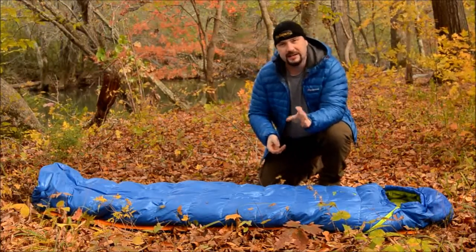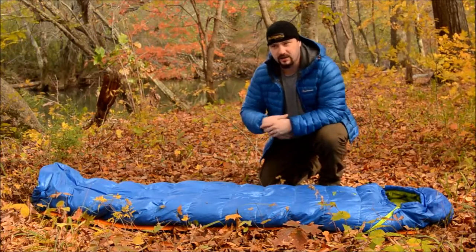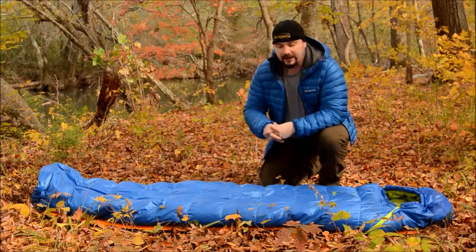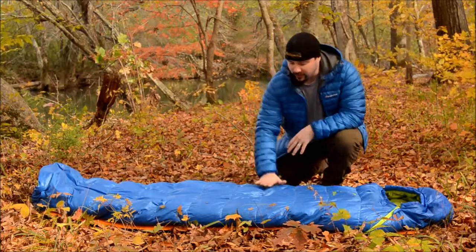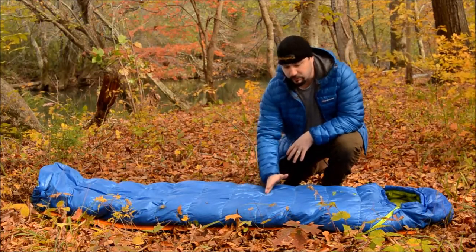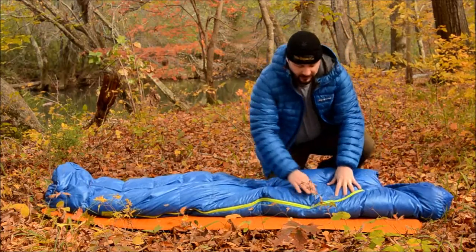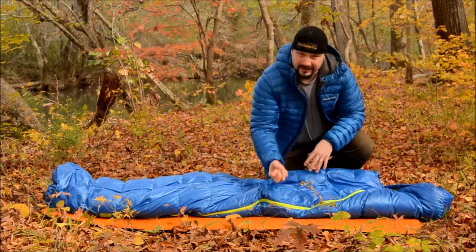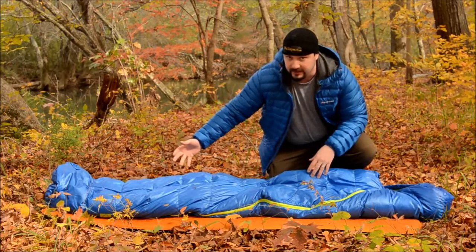On the night that I used it in rain, however, it was not a heavy driving rain, just kind of a steady drizzle. I found that the bag absorbed quite a bit of water, not only directly in through the fabric and into the down, but through the seams and especially through the zipper. The zipper seemed to wick water directly into the bag, and it pooled all along the inside of the bag.